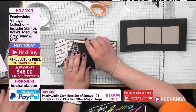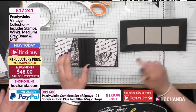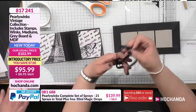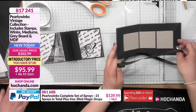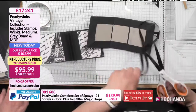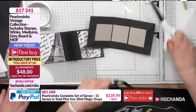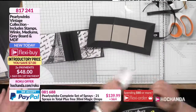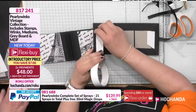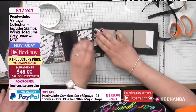You want to make sure you've got really, if you can, straight edges, because obviously that's going to make a difference to how the finished look is going to be. So I've taken some ribbon because I want to use mine to close with some ribbon. And then you need to just stick it down now at this stage. It doesn't matter where you stick this, because you're not going to see all this, it's all going to be covered up. But if it does fall apart, at least it's quite neat.